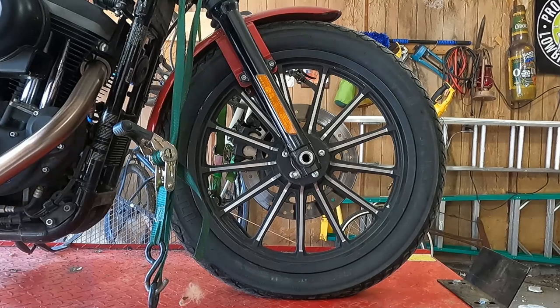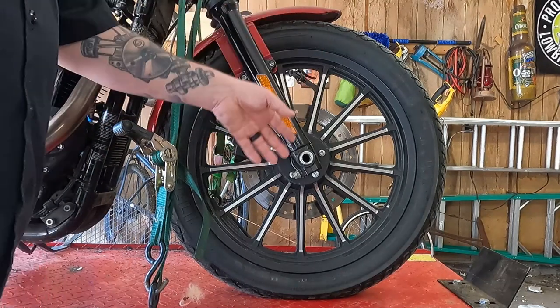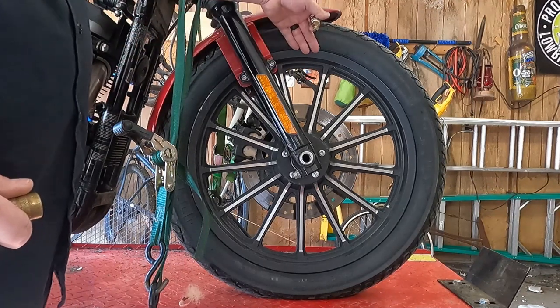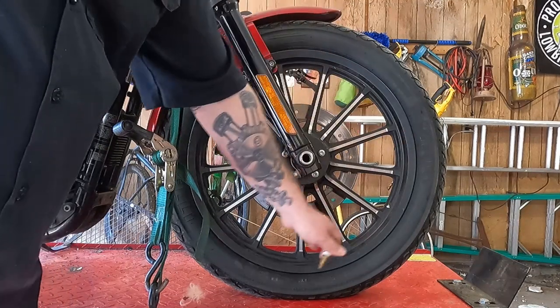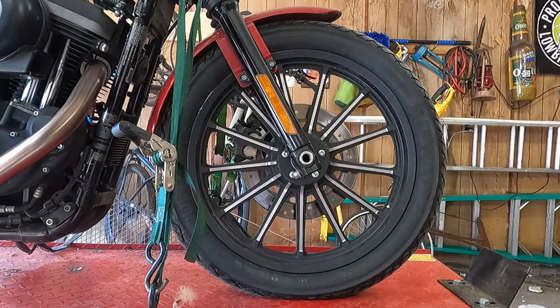Got a tech tip for you today, or a little troubleshooting, and this applies to motorcycles, and it applies to cars, too. So, say you got a slow leak on your tire, and you want to find it. It's generally where the tire meets the rim, which is called the bead. It should seal up right there. There's a little rubber cover, of course, on the metal bead of your tire that should seal up against the wheel, and that doesn't always happen. So, sometimes you get tiny little leaks right there. So today we're going to cover how to find that leak.